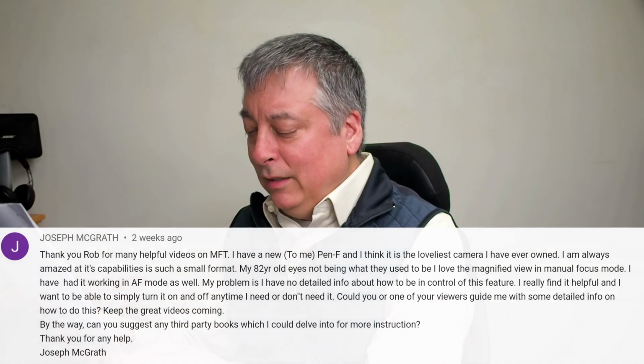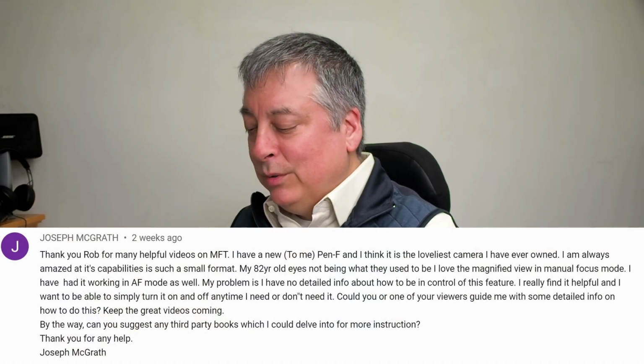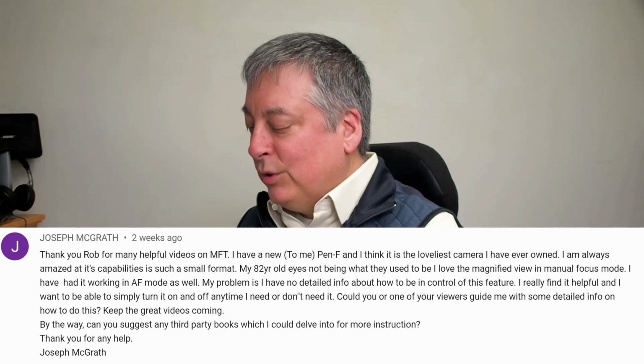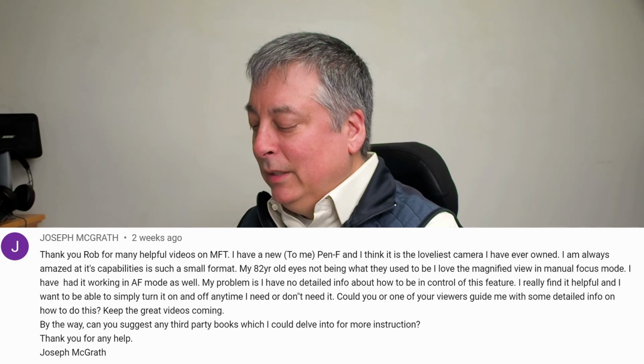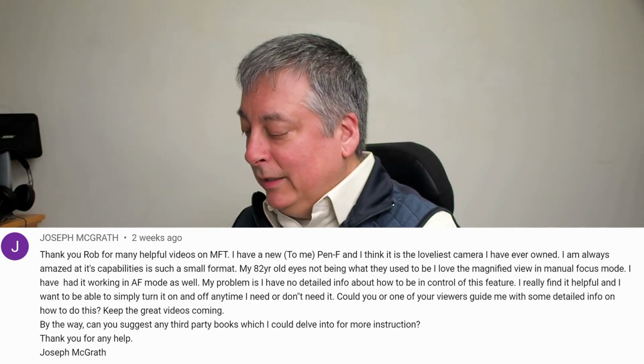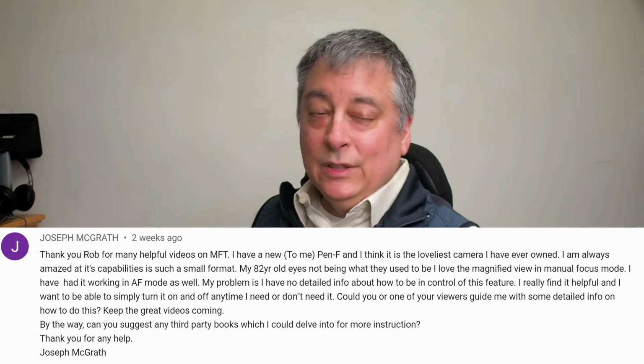Alright, today's question is from Joseph McGrath, and I'm sorry it took so long for me to get back to you on this. He has a Pen F, and his question is: I love the magnified view in manual focus mode, and I've had it working in AF mode as well. My problem is I have no detailed info about how to be in control of this feature anytime I need it or don't need it. And he's also asking about third-party books that I might be able to recommend.